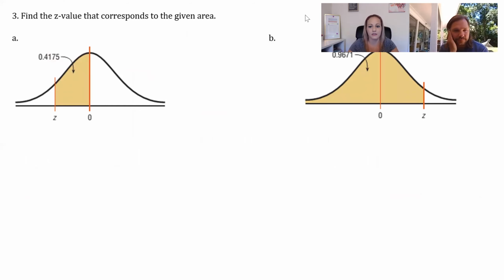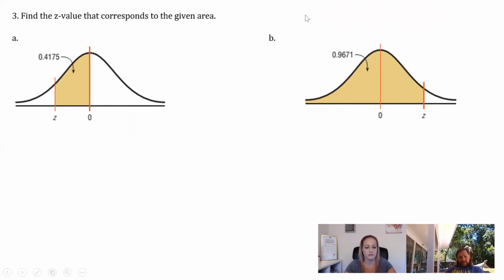Okay, and then these are the ones that are a little bit more fun, I think. So now we're finding the Z value. Whenever you're finding the actual value on your horizontal number line, that's going to be inverse norm. And we just need to figure out the area to the left of that Z value so we can tell it to the calculator. So on part A, they did not give us the area to the left. So the area to the left is this white area over here. So that's what we have to figure out. Can you think of a way that we could get what that area is?